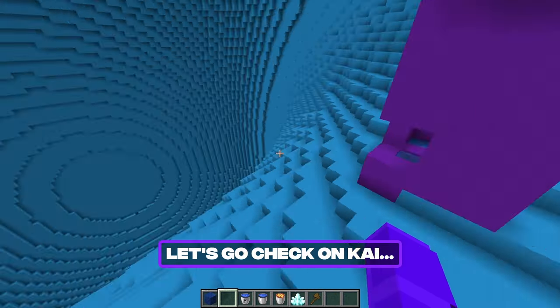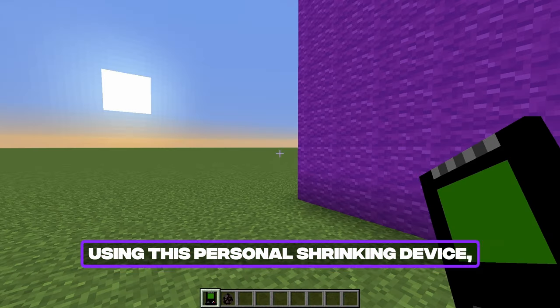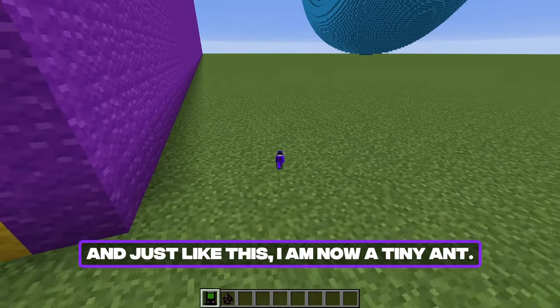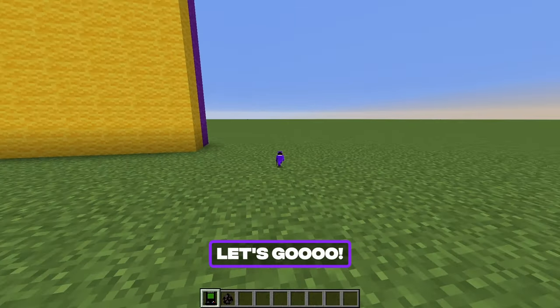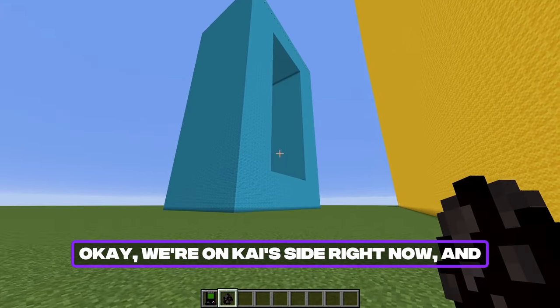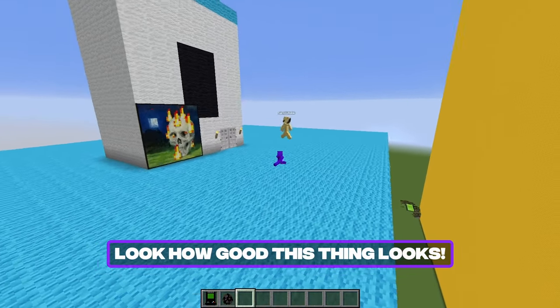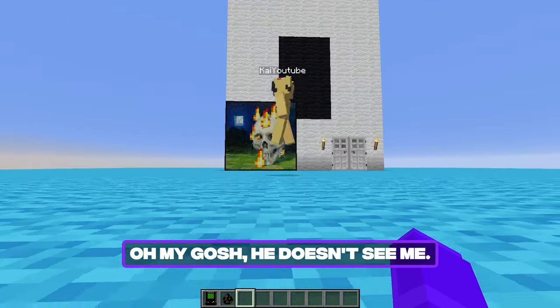But before we do that, let's go check on Kai. Using this personal shrinking device, I can shrink myself all the way down to the size of a tiny ant. And just like this, I am now a tiny ant. Let's go. Oh my gosh. Okay, we're on Kai's side right now. And oh my gosh, what is this? Oh my goodness. Look how good this build looks. Oh my gosh, he doesn't see me.